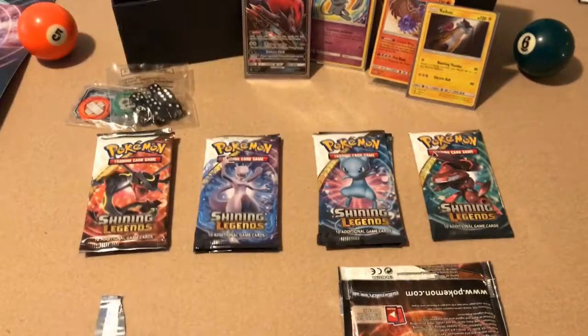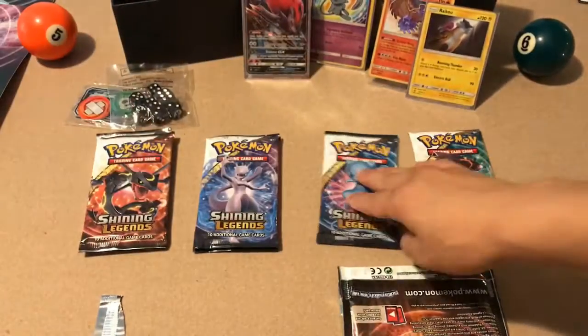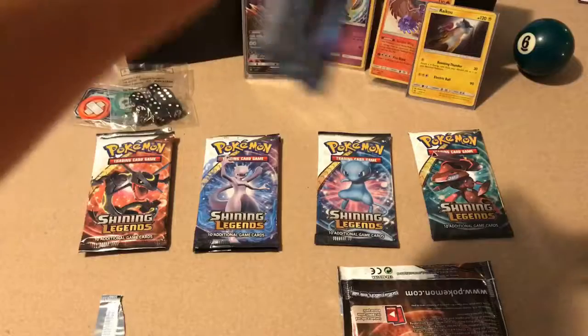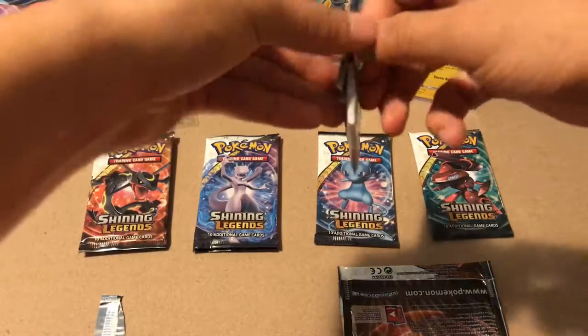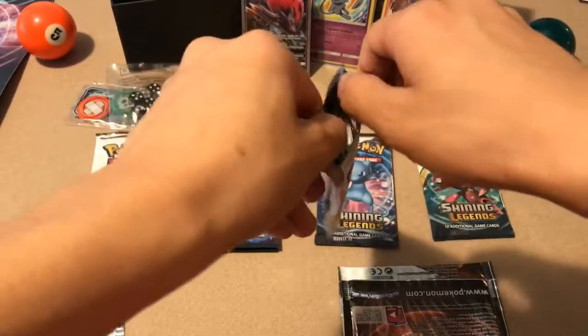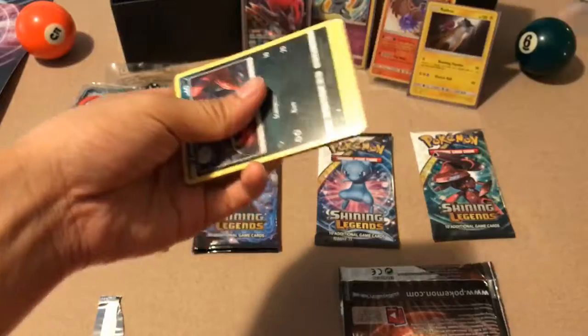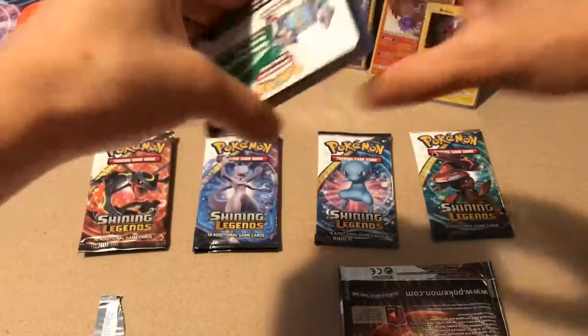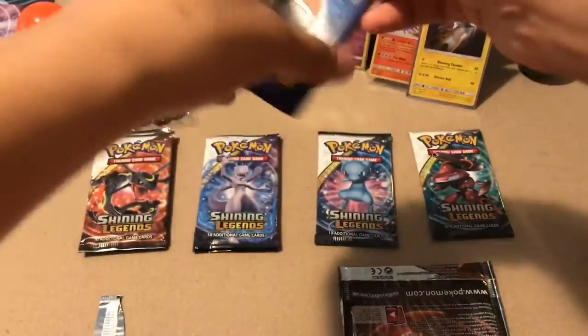Let's move this energy pack. Mew, Shiny Legends. These booster packs look really cool. Right from the top. There we go. And here's your fourth code. I don't know.